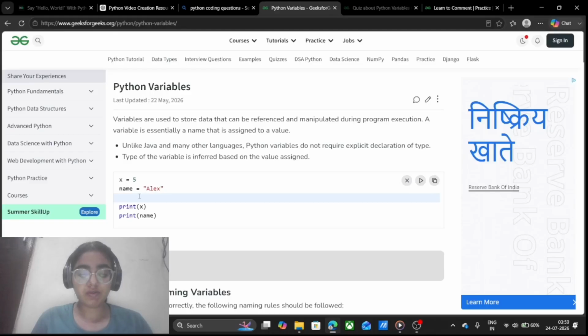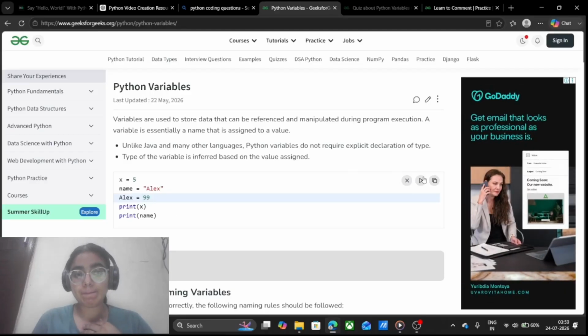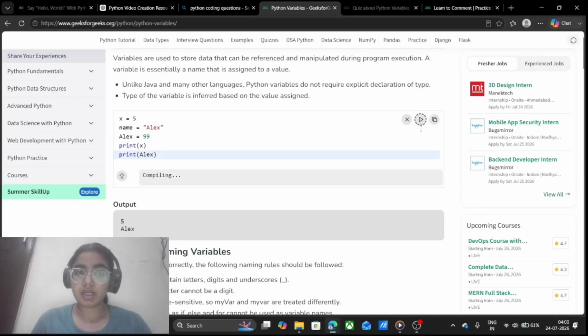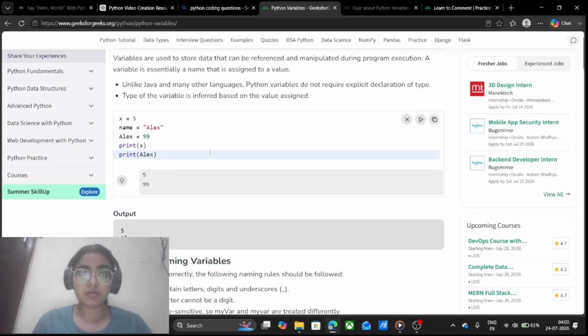If we have written Alex as a variable name equal to 99, and we print Alex, it is going to return 99, not the name.